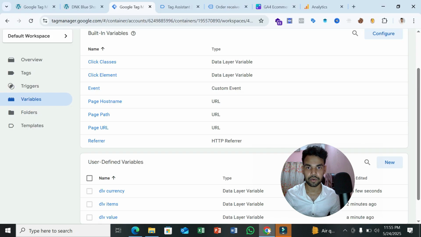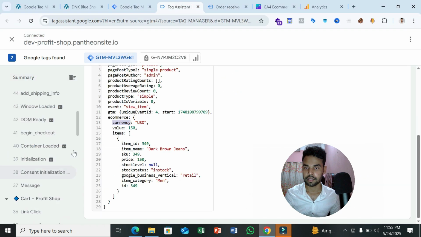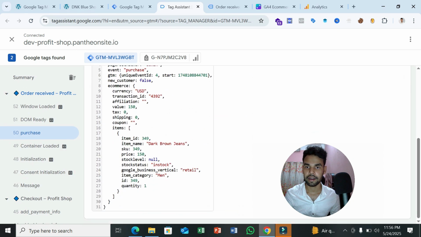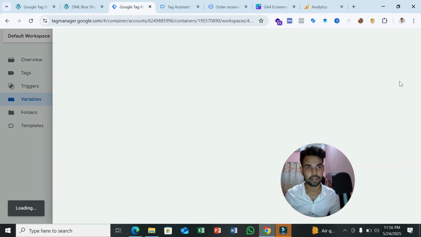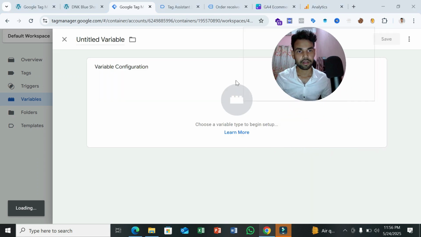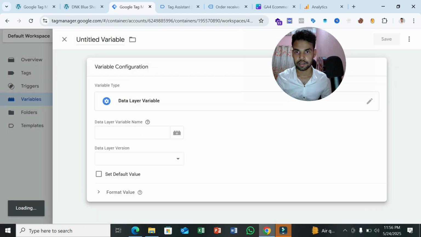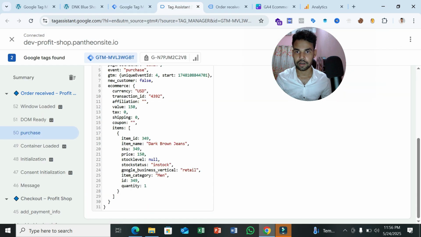First go to Tag Assistant, select your purchase event, and here you can see to create coupon, here is the object. Under this object, select variable, data layer variable, and this is the object.